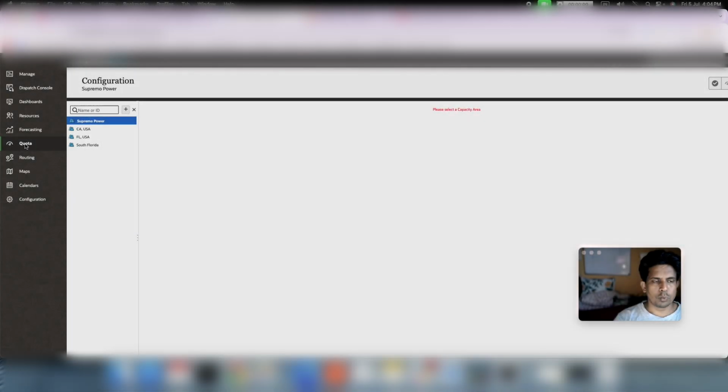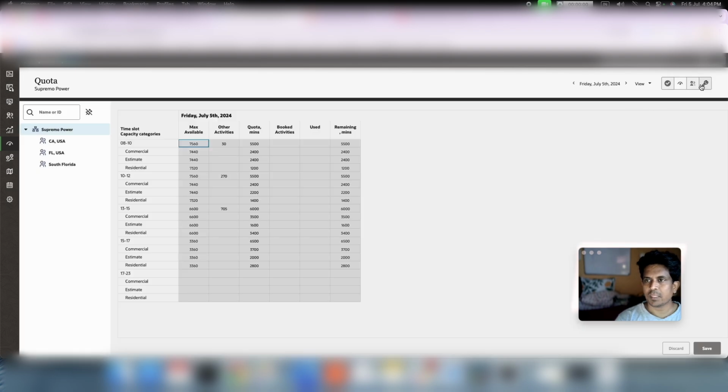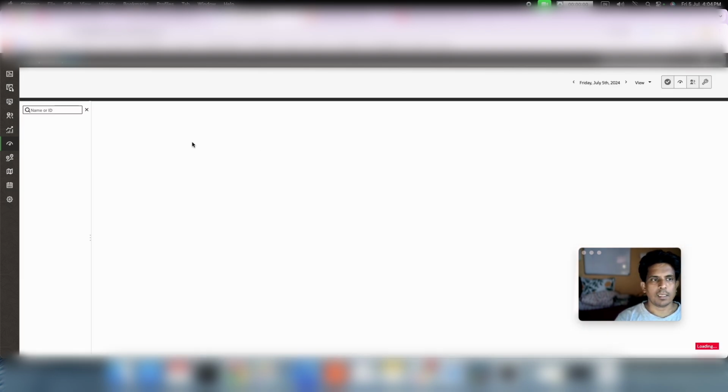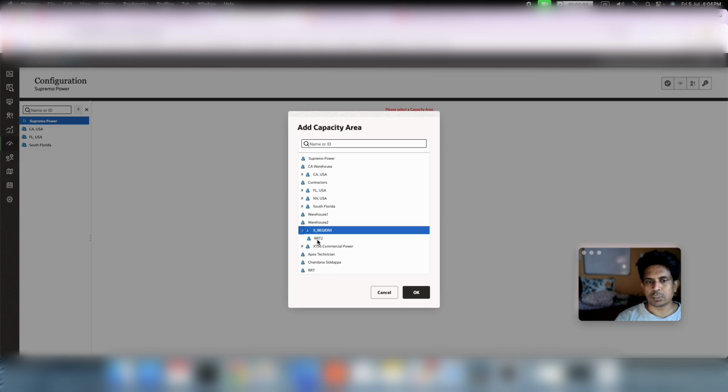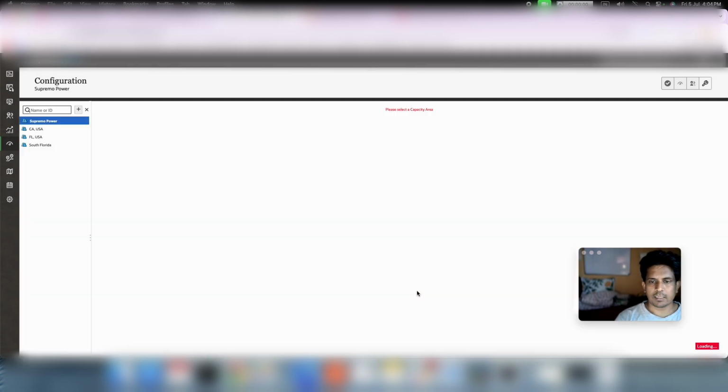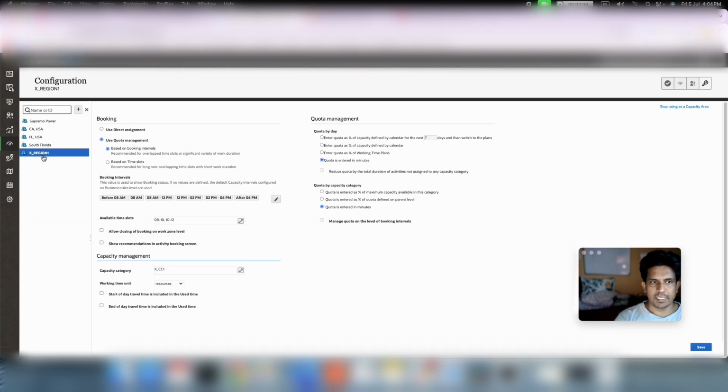So now I'll go to Quota screen and I will create a capacity area. So go to this configuration icon, and here I will create a capacity area. So this is the region that I've created, and this region has a resource RR2. Select. So capacity area is created, and here you can see capacity category.